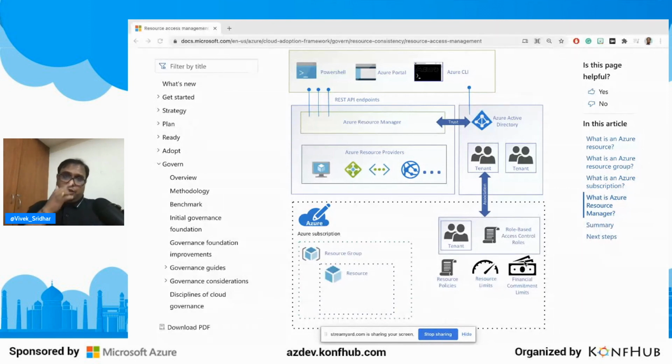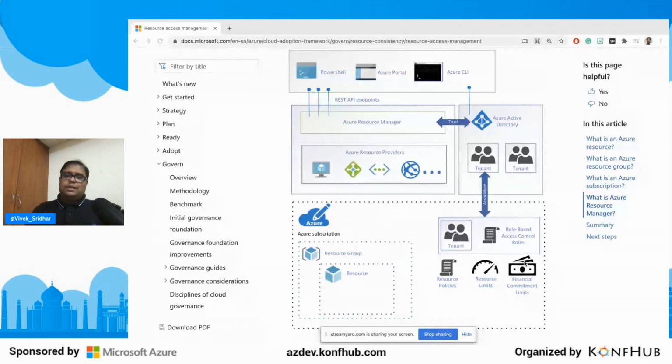So to repeat, you have a client, which is PowerShell, Azure Portal, or Azure CLI. Through this client you are sending a message to Azure Resource Manager to spin up a VM in a particular Azure subscription. These are again verified via Azure Active Directory, which associates a tenant based on the user, the person who is initiating these commands. It verifies whether this person has role access to create a resource, or create a resource group, or do some activities on these VMs and other things.